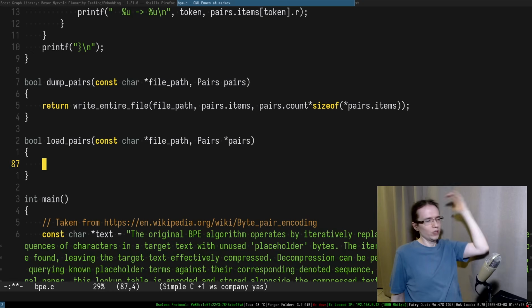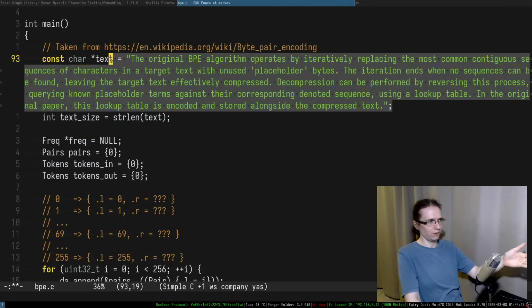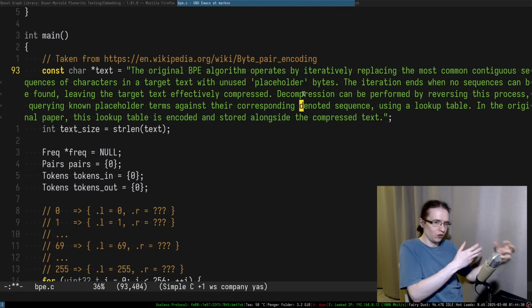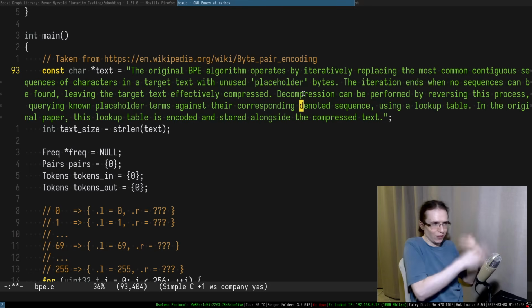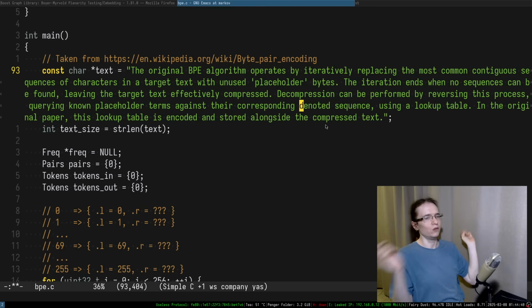Because we don't want to recompute them over and over again, we're probably going to be working with a bigger text, right? Much bigger text, and I want to be able to just compute the table once, dump it into memory, and then load it later, so I don't have to recompute it over and over again. So I can experiment with this implicit grammar that we discovered.